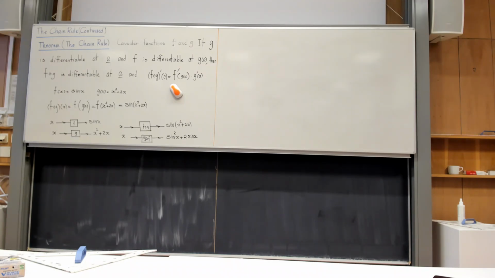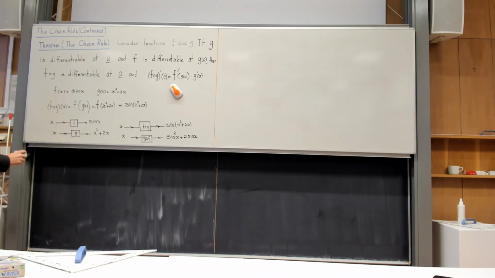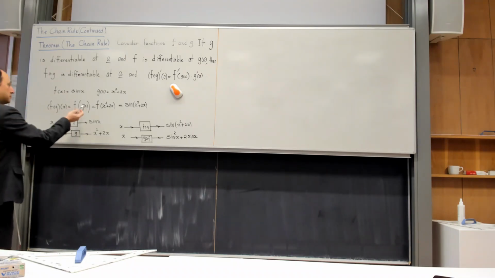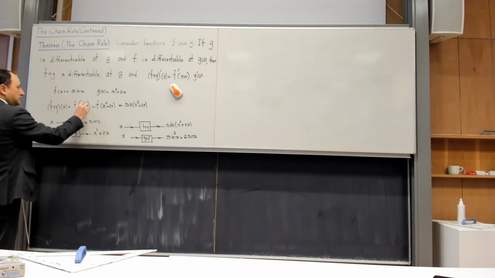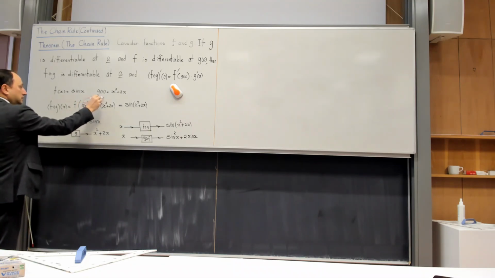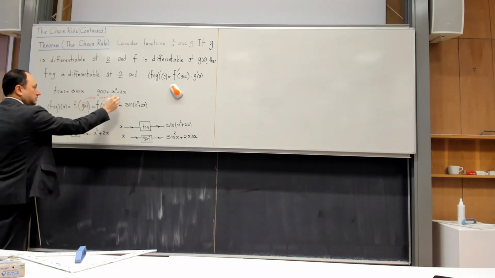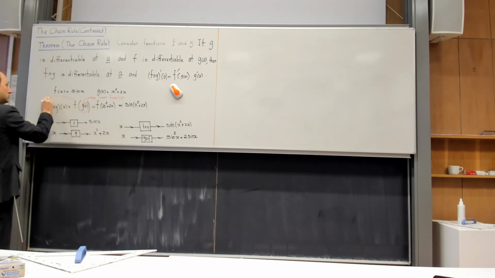Okay, and if I ask you what is the main content of the chain rule, and by the way, there are other names for these functions. So you see, for very natural reason, this function is called the inner function because it is inside. And this function is called the outer function, yes?